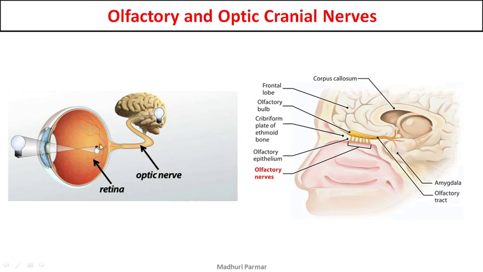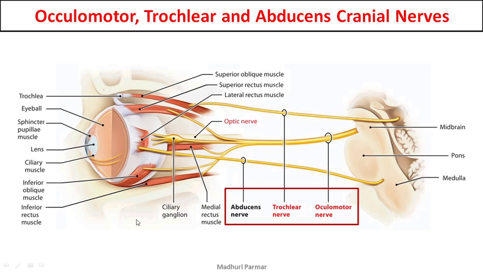The second nerve is your optic nerve. As we shall see again when we study structure of the eye, this optic nerve actually carries all the information from the retina. So whatever pictures you are able to see, this information will be carried through this optic nerve to your brain, and at the optic lobe, which are the posterior lobes on your cerebrum. Clear? So this nerve is responsible for vision, carrying the messages for vision. It is also a sensory type of nerve. Then comes the 3 other nerves called oculomotor, trochlear, and abducens.